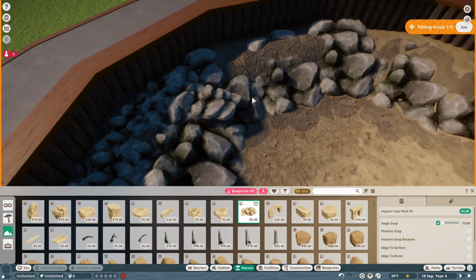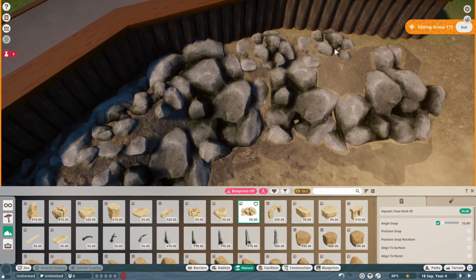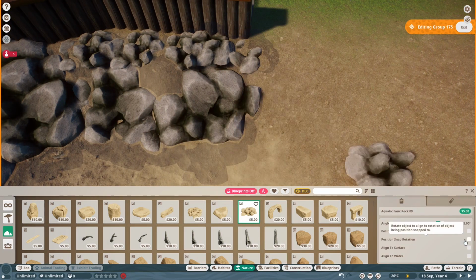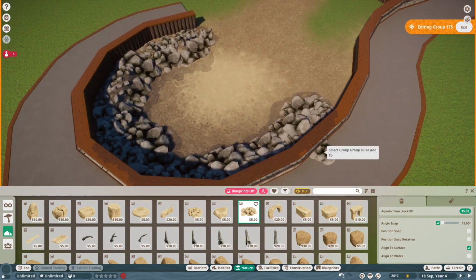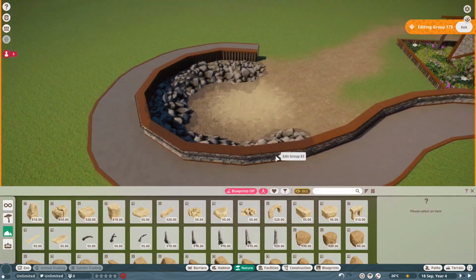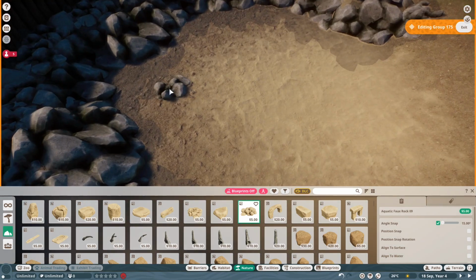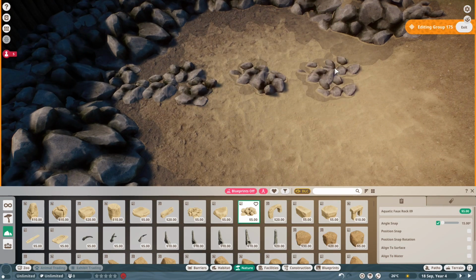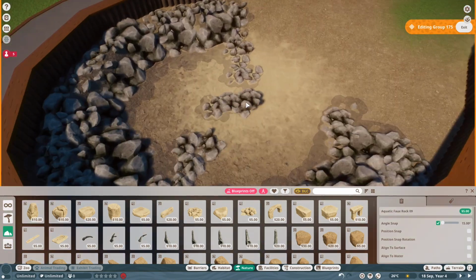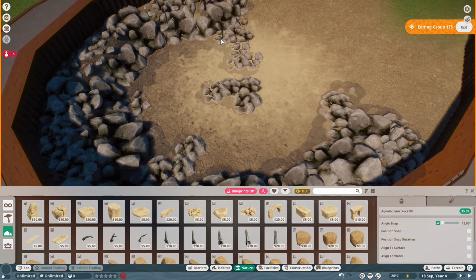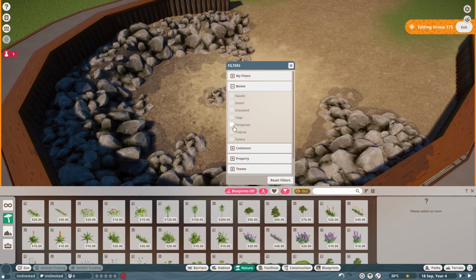This kind of looks like a fallen slope. Really, I wanted different height variants within the habitat, just to give it a bit of a unique look. And I think I pulled it off, and I think it looks pretty good. It kind of looks like the rocks are falling a little bit down the hill. Just placing rocks randomly now, and then I'll end up placing foliage in very soon, so you'll see me doing that.